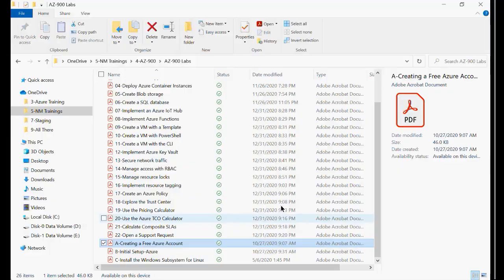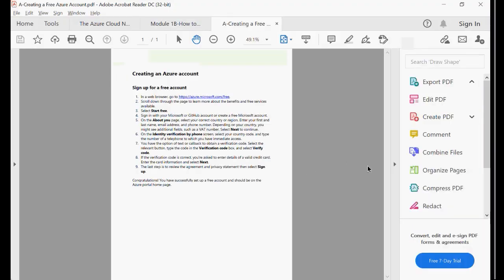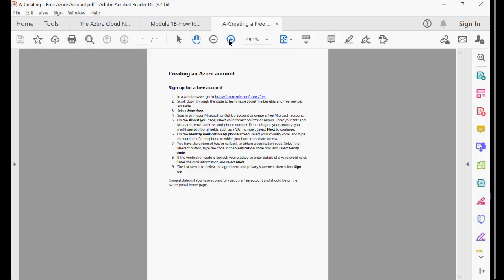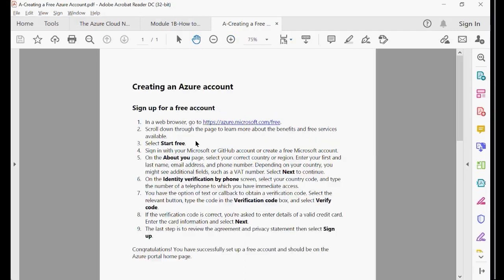It is very simple. You need to have a credit card. Once you have a credit card, you'll sign up. So here are the instructions. You have to go to this browser and click on Start Free, and you'll have to provide all the information required from your end, like name, credit card details, address, personal phone number, PAN ID, and all those things. It's self-explanatory. You have to provide all the inputs to sign up for an Azure account, and that will be a free account, valid for 30 days.